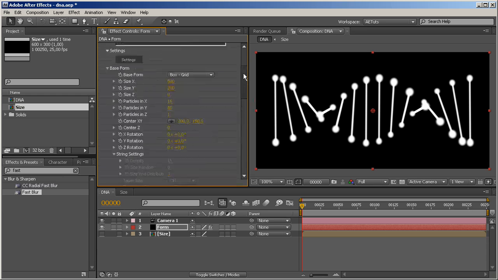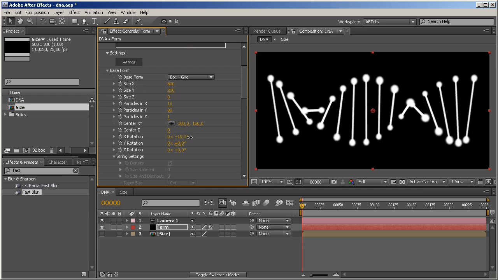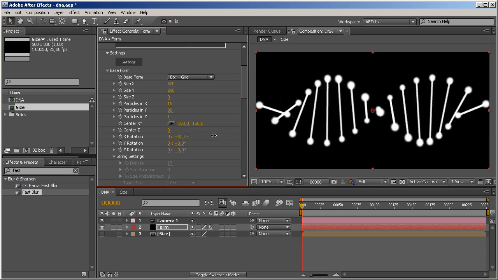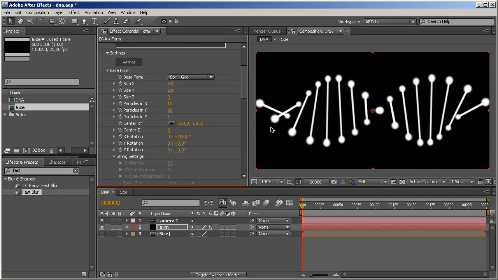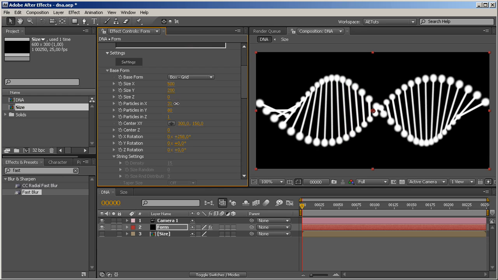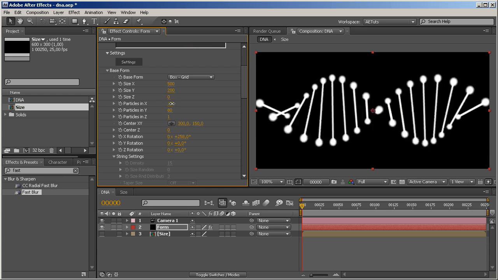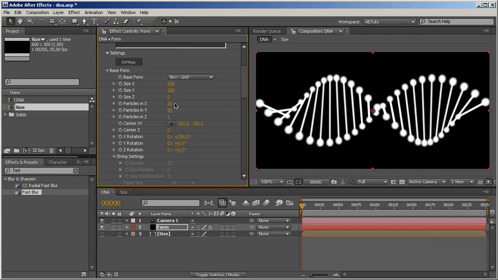And we can actually do that using rotation on the X in the base form. Sweet, huh? Nice. And the best thing about this setup is that we can increase the amount of particles on the X. So we can really tweak the look on the fly. We really don't need to worry about anything. We can just make changes as we go and see what fits.